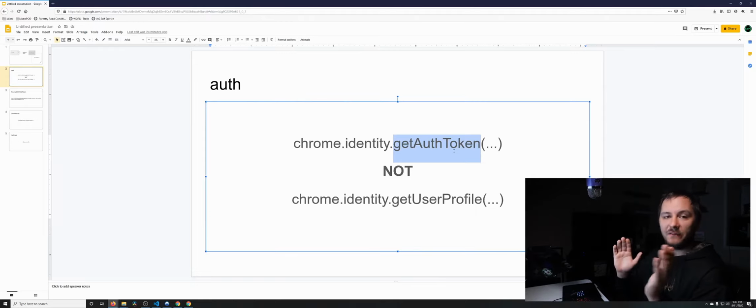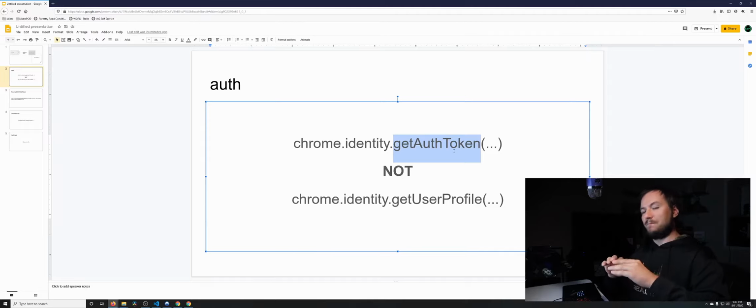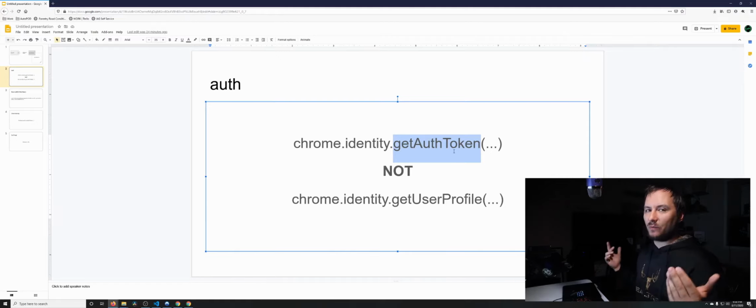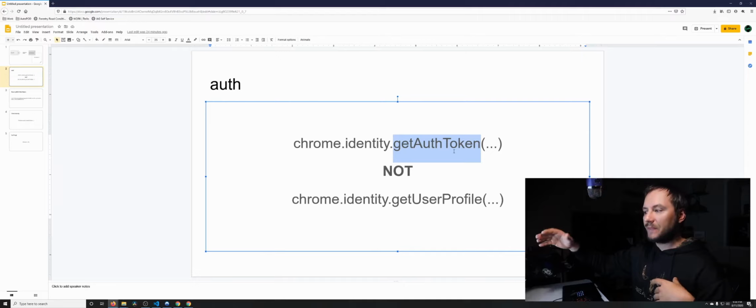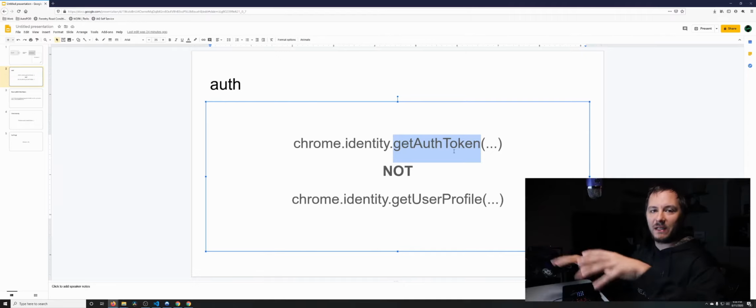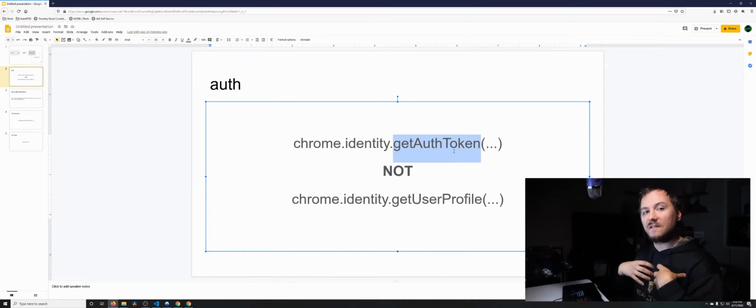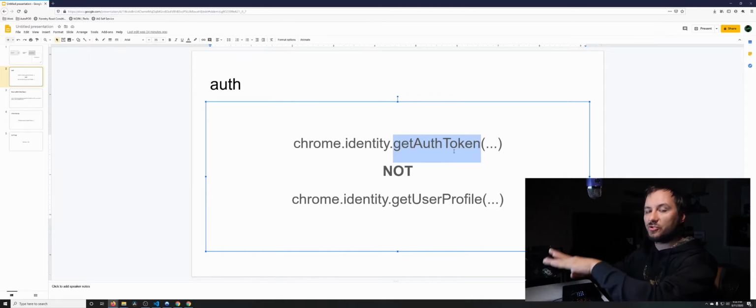And if you don't know what a JSON Web Token is, it is just a mess of letters, numbers, strings, and dash signs. So you can't really know what's inside of it unless you have the key. And we have the key because we asked Chrome with our developer key, and then I think they just use our developer key to encode it. And then that way we can encode it or decode it ourselves to figure out what's inside of that string.